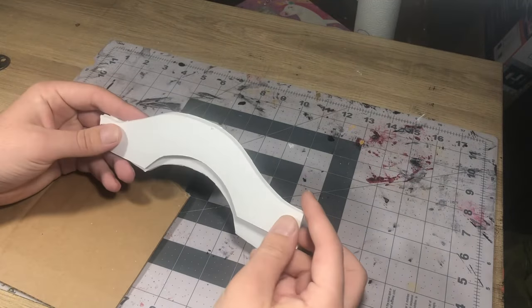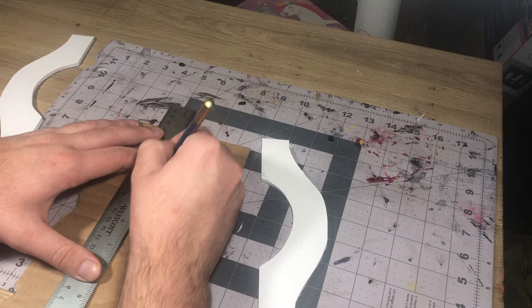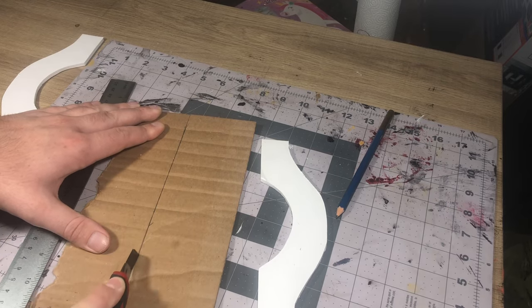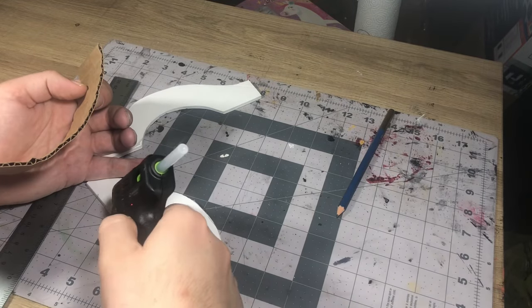After I had those duplicated, all that was left was to figure out what I was going to do for the walkway. For that I just took some cardboard, making sure to keep it in the direction that it would roll easier with all those lines and grooves going in the opposite direction. Then I cut out a three inch strip about ten inches long and dry fit it and hot glued it into place.